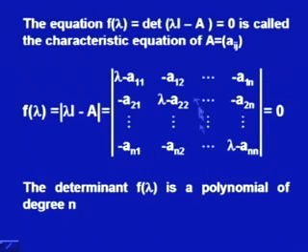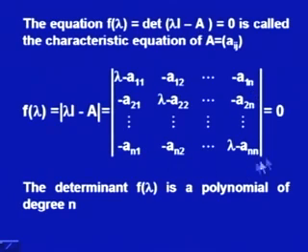I can write this determinant of lambda I minus A equal to 0 in this form. One can notice that in this determinant, the terms on the diagonal are of the form lambda minus A11, lambda minus A22 and lambda minus Ann. This is because I am writing lambda I minus A. So, only the diagonals are affected, and because it is minus A, all these off-diagonal elements will become negative.